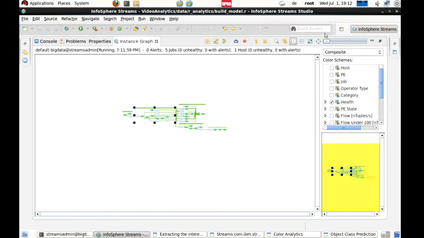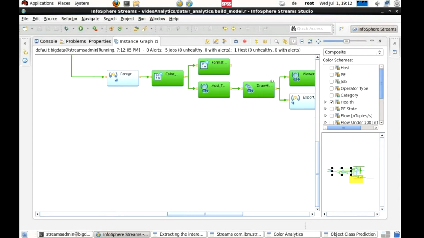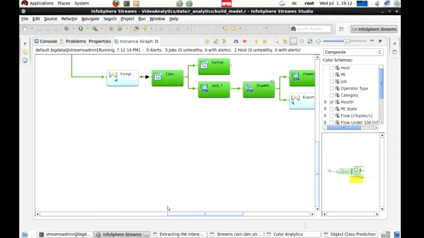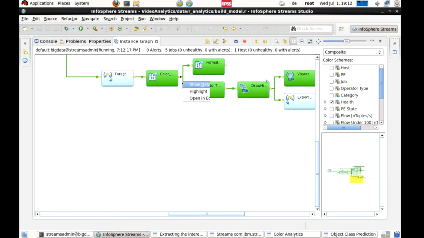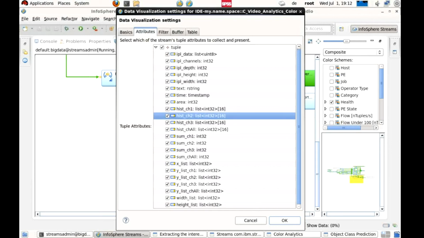Maybe some closing words about InfoSphere Streams. You have seen I have extended it. Usually you have a large number of toolkits already included, like the time series toolkit. You have adapters for TCP, UDP, data mining. But if you miss something, and this is what we have done here, since the OpenCV toolkit, or video analytics, was not included, you can use your own code and integrate it here, and then you have the operators, and you can later use them with drag and drop to really simplify application development.